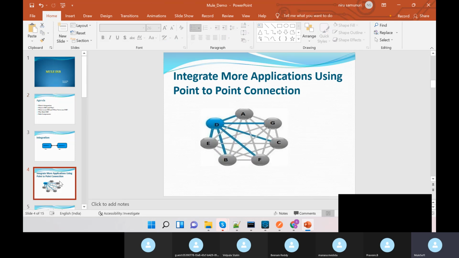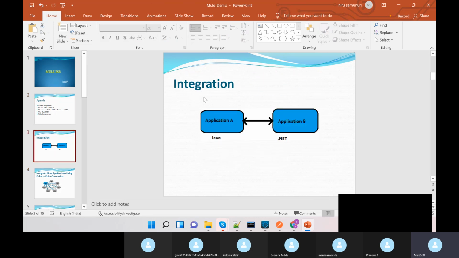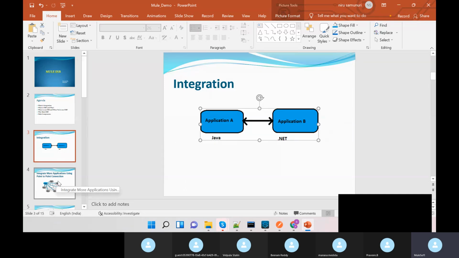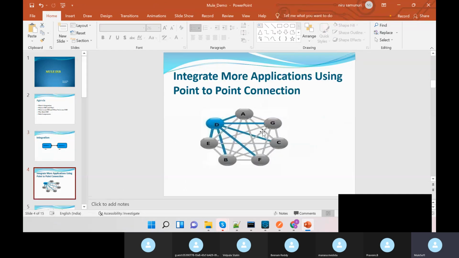If you see this diagram, we can call it point-to-point integration, because we are integrating two applications directly. If you are integrating two applications, the diagram will be like this. If you are integrating multiple applications, the diagram will be like this.